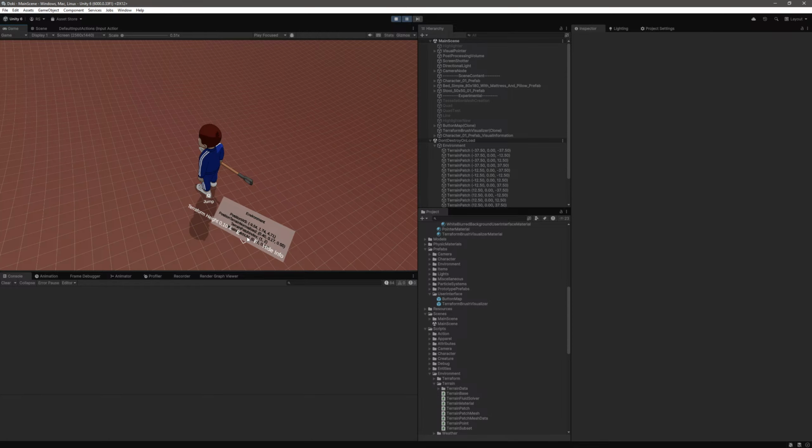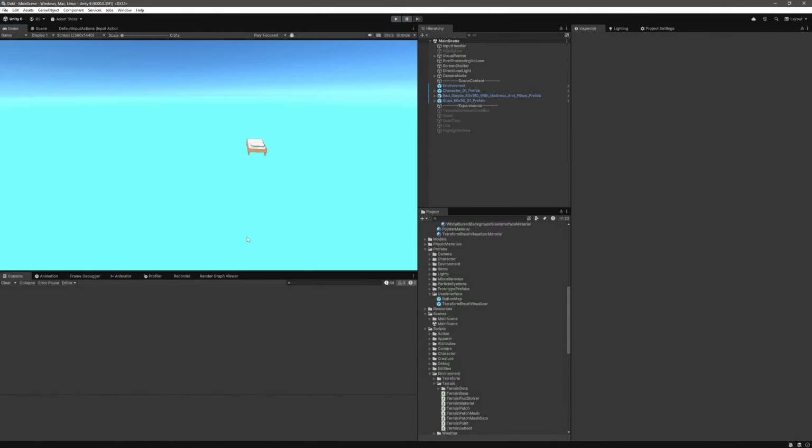And then I want to show the index for the terrain patch as well. Okay, so let's do those before we play again.